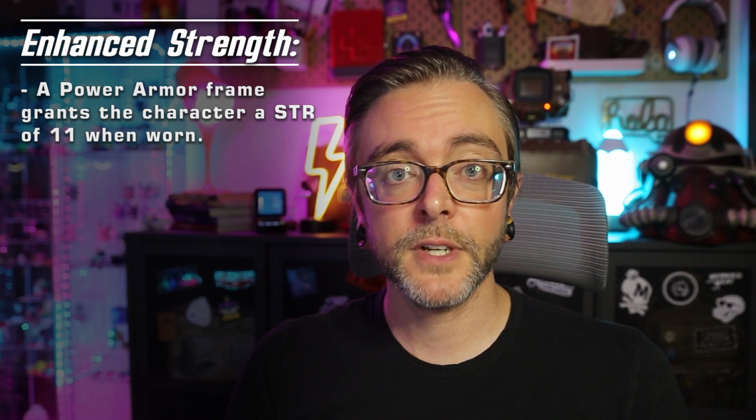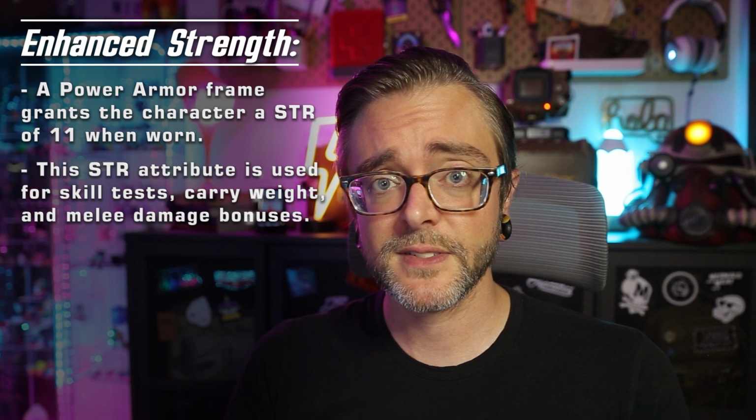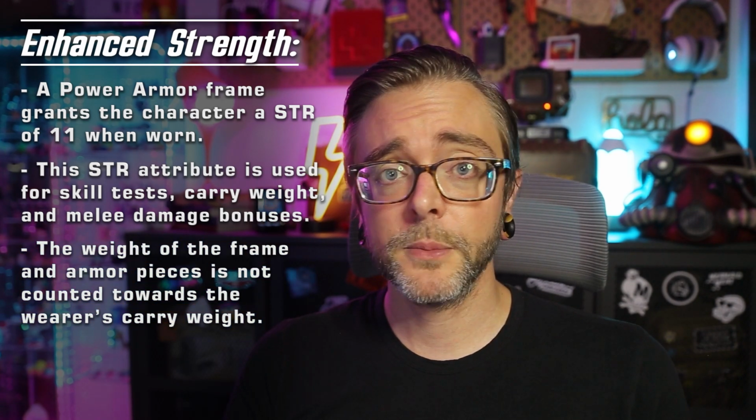A power armor frame grants a character a strength of 11 when it's worn. The strength attribute is used for any applicable purposes such as skill tests, carry weight, or melee damage bonuses. The weight of the power armor frame and the armor pieces is not counted towards the character's carry weight. You lose the benefits of enhanced strength if the armor is unpowered.